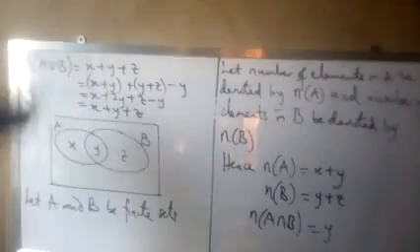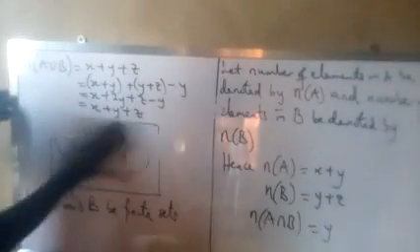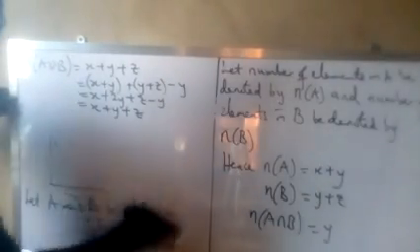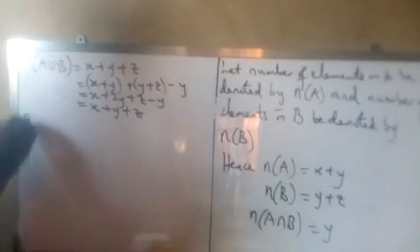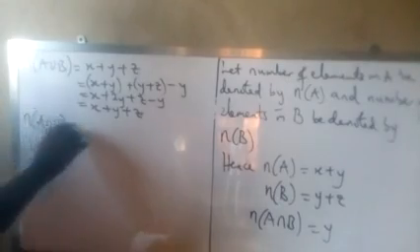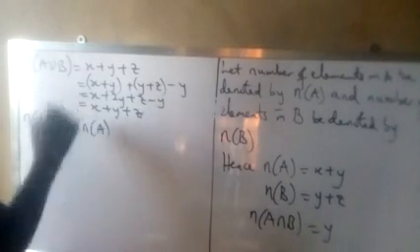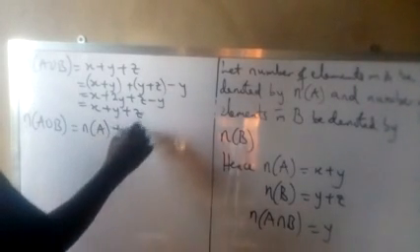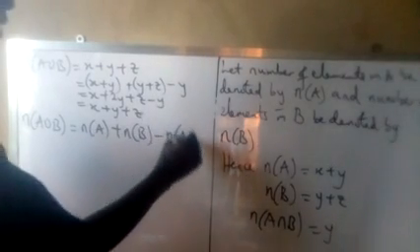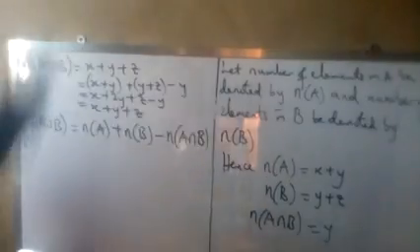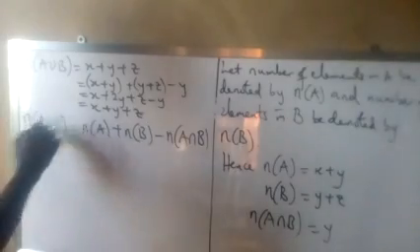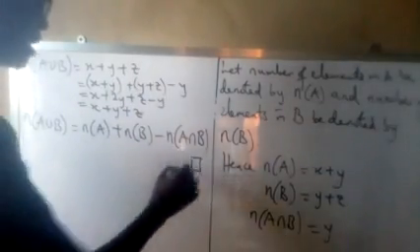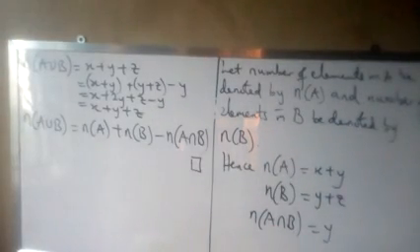So that has given us our number of elements in the union of A and B. That implies the number of elements in A union B will be equal to the number of elements in A plus the number of elements in B, then minus the number of elements in A intersection B, because our Y stands for A intersection B. I hope that is taken. So we have established a very standard and useful set formula.